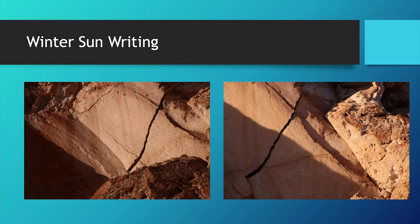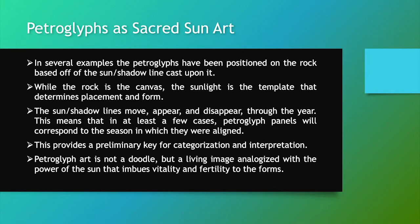However, the interesting thing about the graffiti on these, it does give me a point of reference. You could say, well, maybe you're just seeing these alignments in the petroglyphs as the shadow moves across them. Well, half these panels have modern graffiti on them. So I can watch the shadow sunline move and see it hit key points of the petroglyphs, and it's not hitting any of the key points of the graffiti. Right? So that is actually, for me, the determining factor. This is a methodology they are using. Because the people who inscribed the graffiti were clueless that that's what they were doing, and therefore it is just randomly doing the rock.